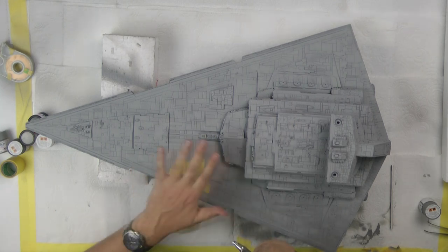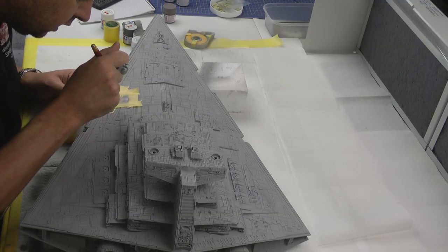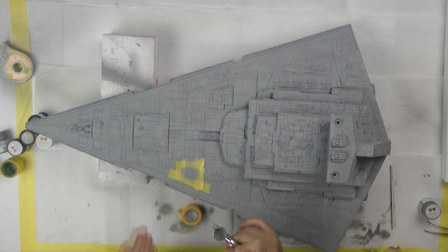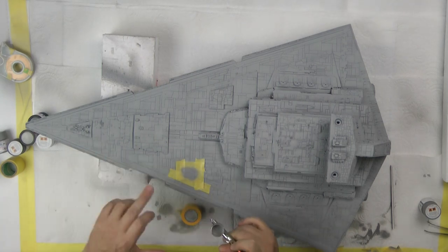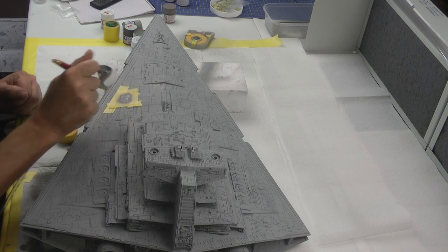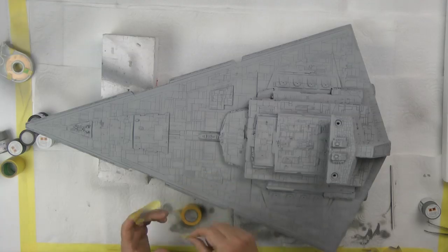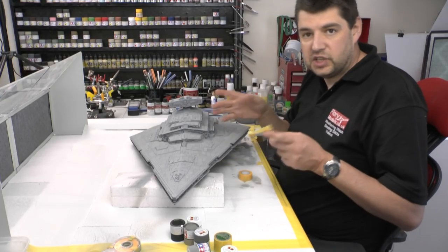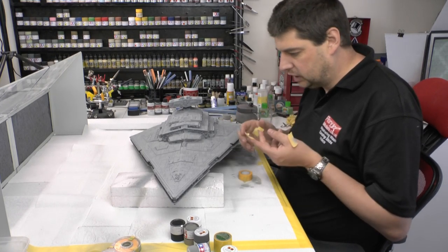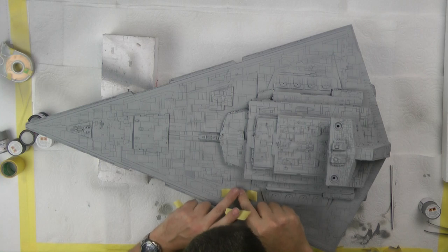In the color cup we've got a slightly darker version of what we've already got. Check the flow, and then we're going to spray this on dry — don't make it wet, otherwise it'll get underneath, and if it's wet it'll track down the lines and ruin the moment. If you put it on dry and peel this off carefully, we have a new panel color. I only want it a few shades away from the original — I don't want it literally so dark we've changed it completely.